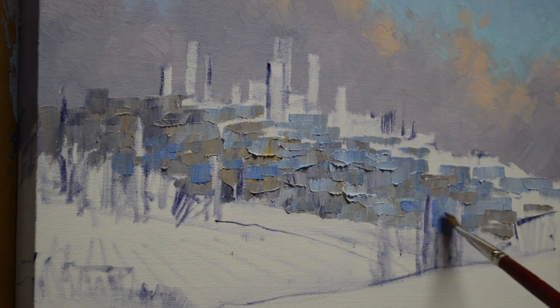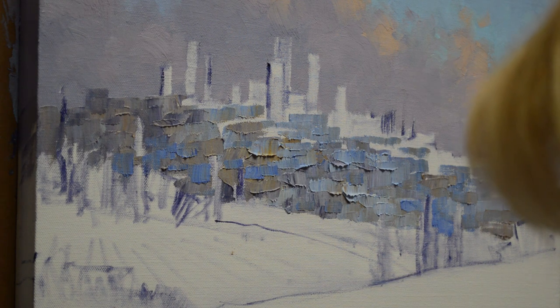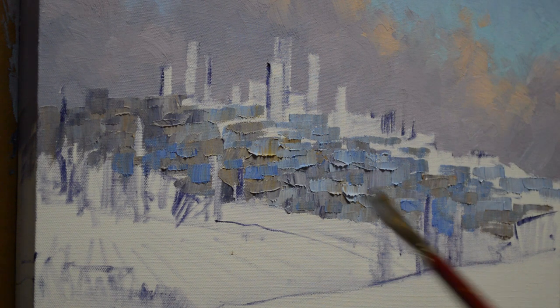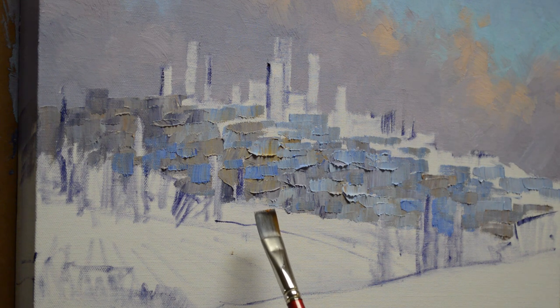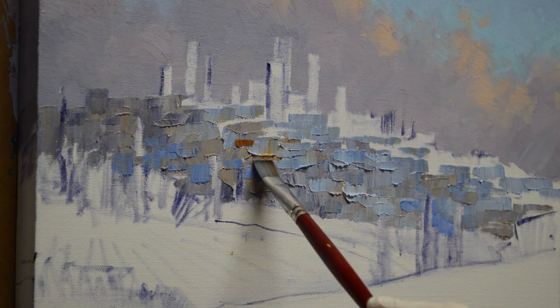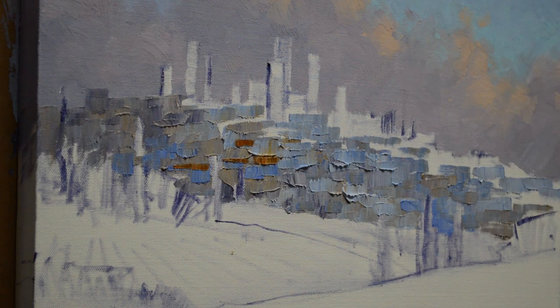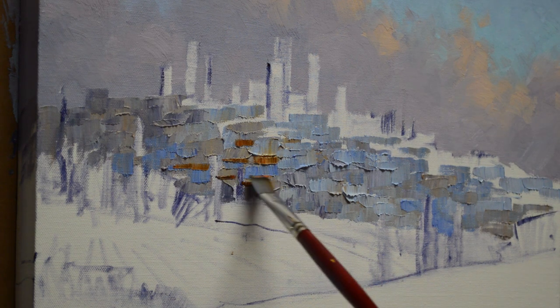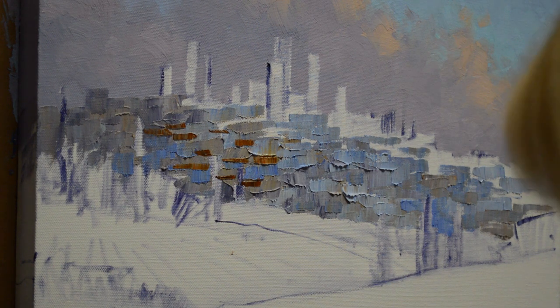I'm putting some darker brush strokes of my ultramarine blue plus white. There's going to be some trees out in here, so I'm not going to worry about that right now. Now that I've got this covered, with a smaller brush I come back in — this is my bright brush. It has a square end, and the difference between a bright brush and a flat is the bright's bristles are shorter. I like it because it gives me a little bit more control. With that square brush, I can add my little rooftops in there and it just gives me the shapes I need. I start adding little rooftops and all of a sudden that starts to look like a little village up here.